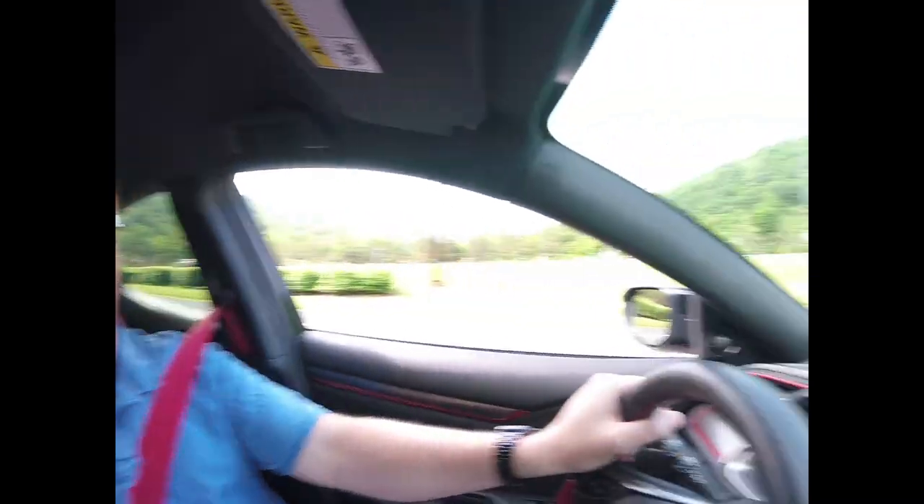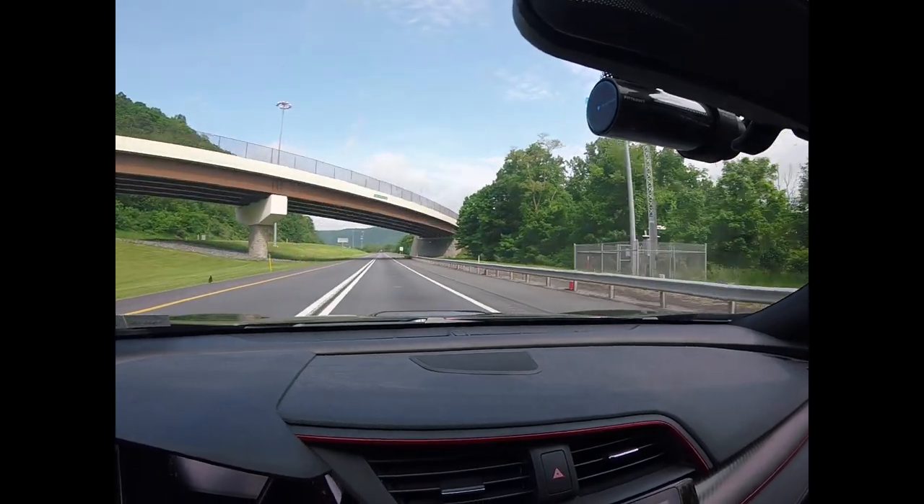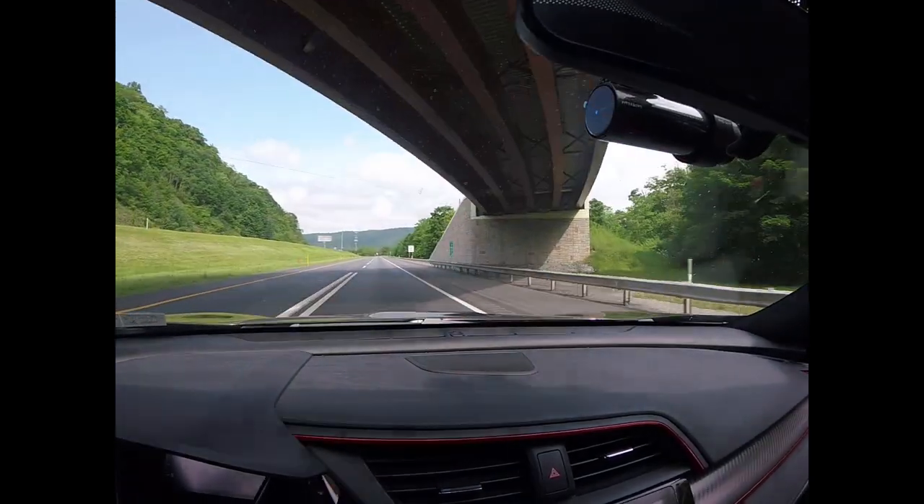Sometimes there's cops on the other side of the tunnel. Sometimes there's cops on the other side of this bridge, so gotta be watching out — always. Especially if you're going to speed. I'm not speeding, but I know some people do. So I'm just letting you know, if you are speeding, watch it. I'm going like 10 under right now, in fact.